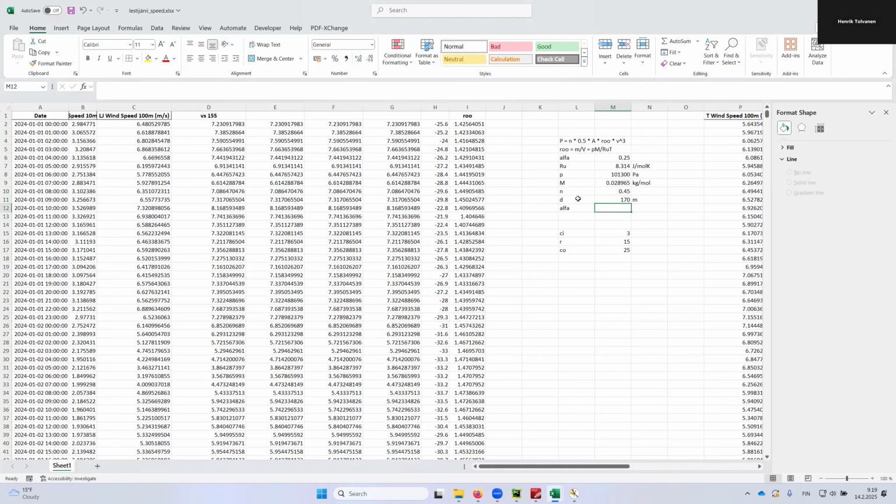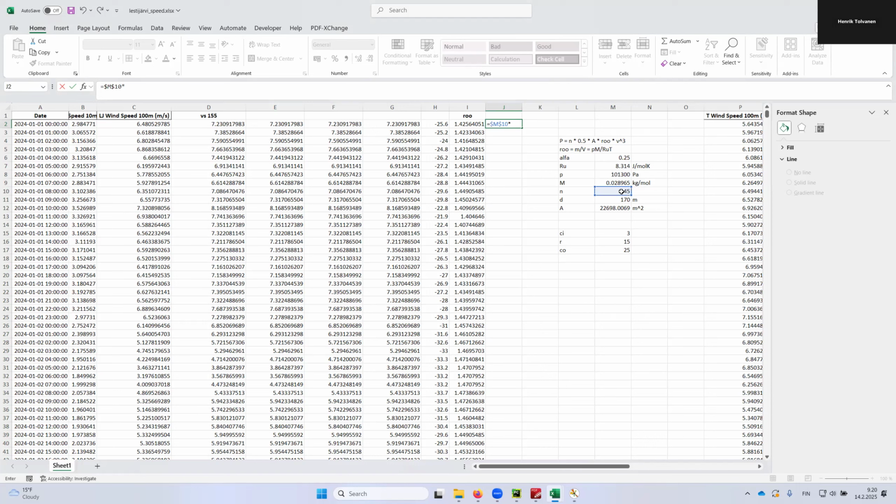Based on that, the area is the diameter divided by 2, to the power of 2, times pi. Well, that's how many square meters. Okay, now I think we are ready.